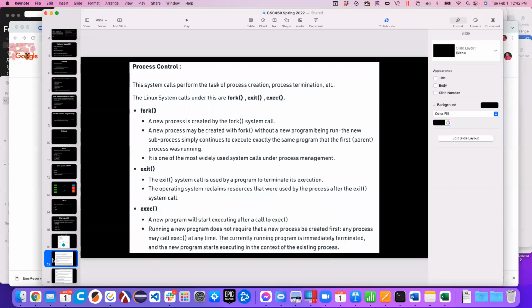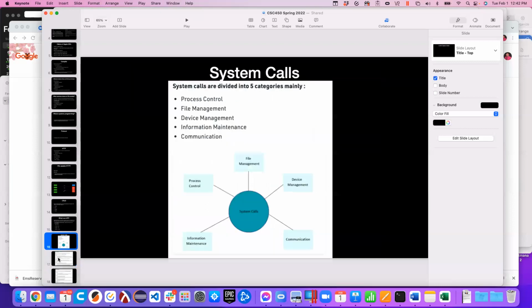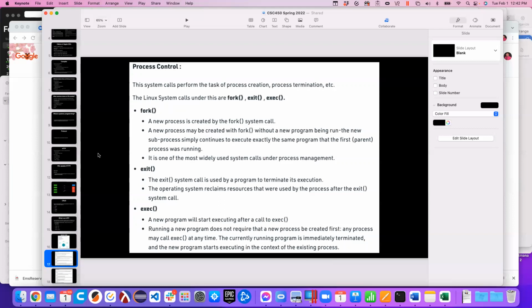All right, so this is going to introduce some of these system calls that we're going to be talking about in here. And the first one we'll probably look at is the fork system call. You maybe have heard me reference this before, but these are not an exhaustive list of system calls. For the process control system calls, here's three common ones. Fork is the C-based system call in Linux for creating a duplicate process.